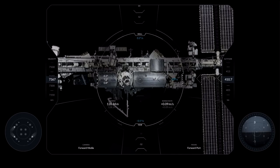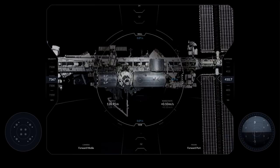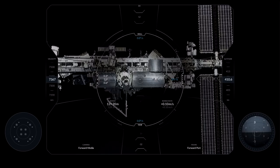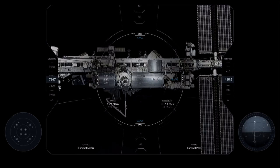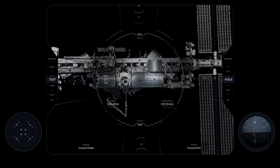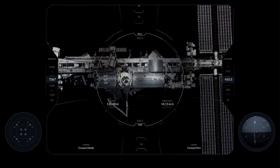Dragon approaches the space station with the nose cone pointed towards the ISS. So when it's given this retreat command, it uses those 4 thrusters at the very top to turn on and thrust, and then pushes it back away from the station. So like Dan said, we're going to see the space station slightly drift further and further away. Dragon, when it was given the retreat command, will be headed towards the command hold point at 180 meters. Again, still on the V-bar of the station.